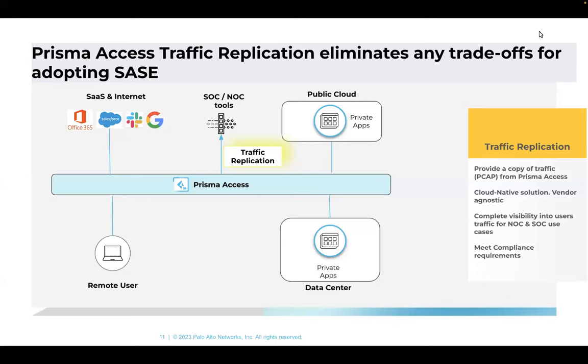It's the value behind the scenes. It's quite tremendous from what we can see, and I'll go soon through some of the use cases that can be solved by adopting this traffic application in Prisma Access. Few highlights, right? I'll go into some details further, but in short, traffic application, as I mentioned, is the ability to get a copy of the traffic that's been inspected by Prisma Access for further analysis.